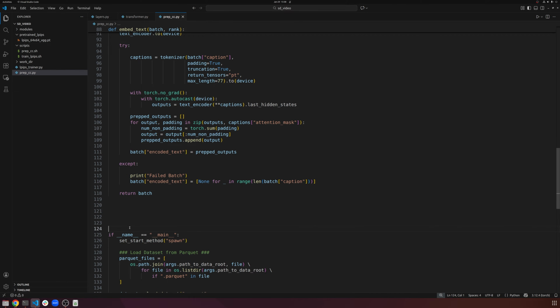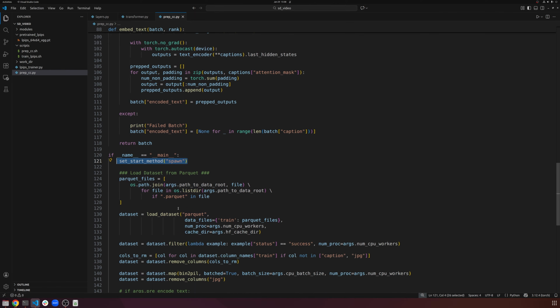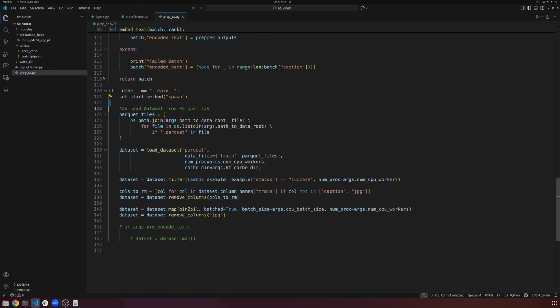The reason you see the set_start_method spawn here is that this is the way Hugging Face datasets recommends to get multi-GPU dataset processing to work. So it's not really a me thing, that's just what they say. You'll see how that works out in just a second. What we do now is dataset.map.